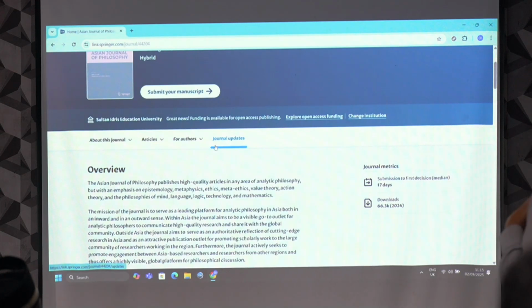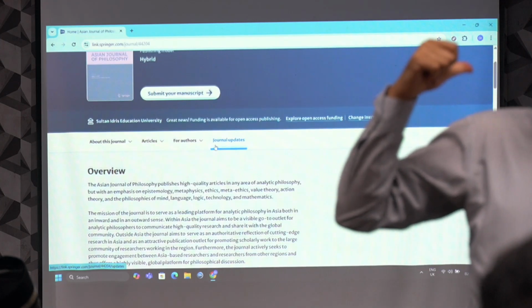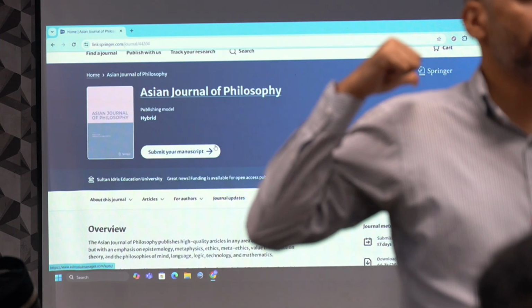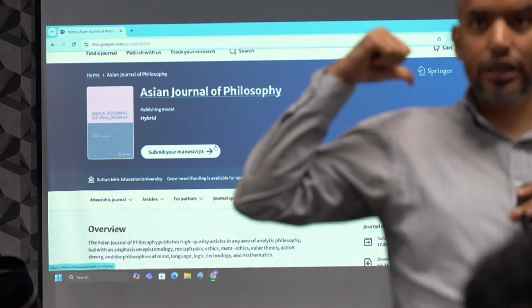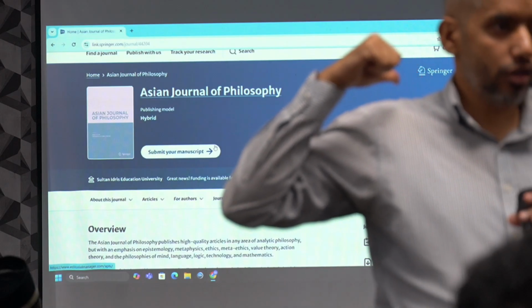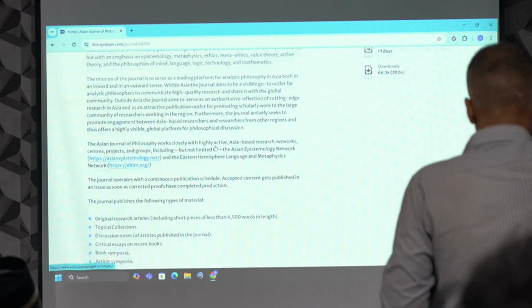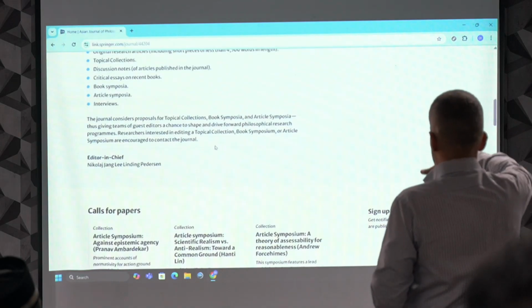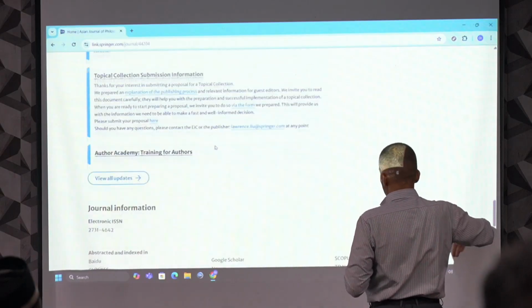Like if I'm the supervisor, I might consider this. This journal, by the way, is Scopus, but it's not yet Web of Science because we don't see impact factor in the page. And if we go all the way down, more.